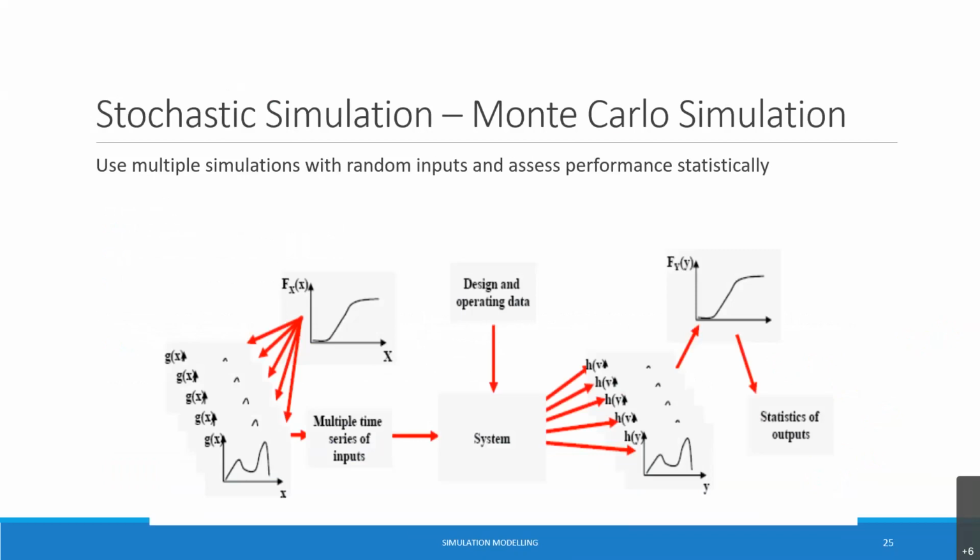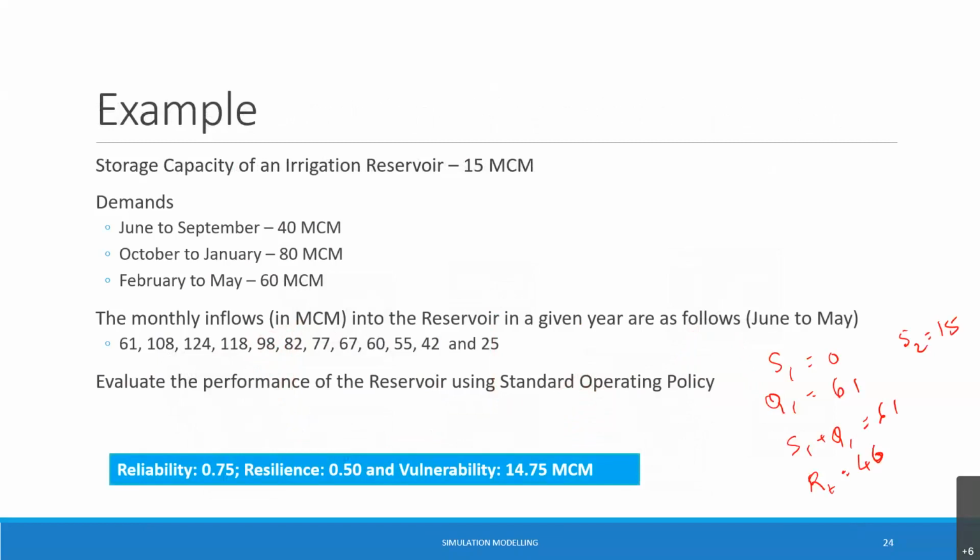Now, in this particular problem that I have taken up here, I just did the simulation only for one particular year. So I treat this like a kind of deterministic simulation because I just took one typical year, and for that typical year, I have simulated this. It's something similar to one event here. I'm even defining it in terms of one year. This is the kind of flow that occurs in a typical year. So if this kind of flows occur in a typical year, how does the system behave?